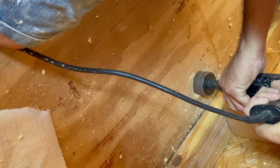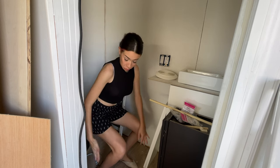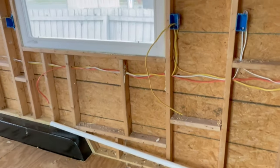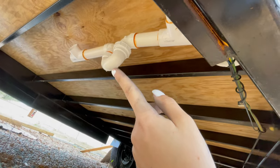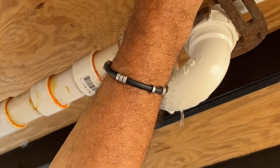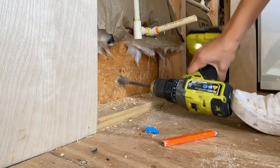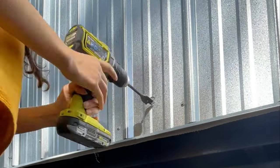If this whole social media thing doesn't work out, I would 100% become a plumber. When my dad was explaining to me the difference between CPVC pipe and PVC pipe and all the different drains, it all made sense. But as soon as someone talked electric to me, it seemed like they were speaking a whole different language. We ran the plumbing under the tiny house, because my plan is to spray foam the bottom so everything is well insulated and there's no chance of it freezing up. You're going to get an inlet off Amazon and connect that through the CPVC pipe.